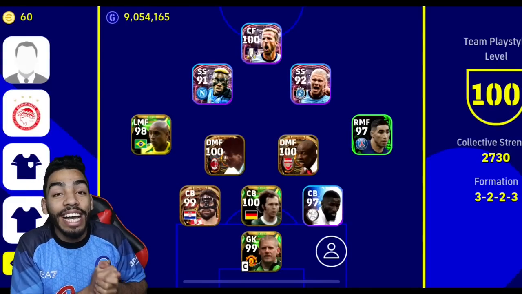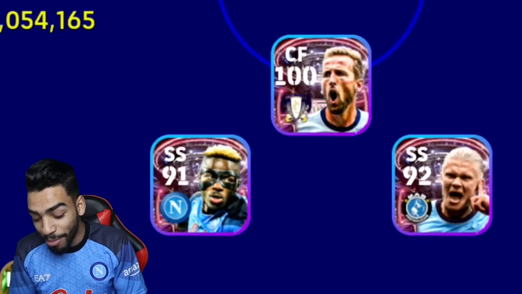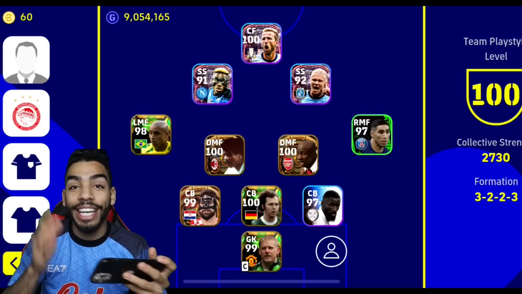And then my boy, this guy has got all three phenomenal finishers all in one account. Can you guys imagine? Imagine playing with these three in your front line. They all got the phenomenal finishing skill. That means every chance that you're gonna get, you're gonna bang it into the back of the net.